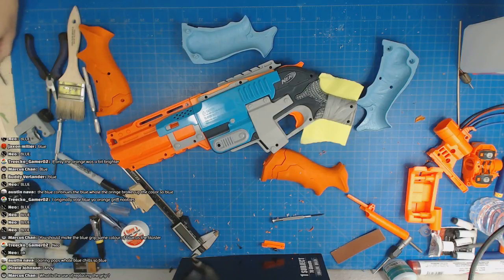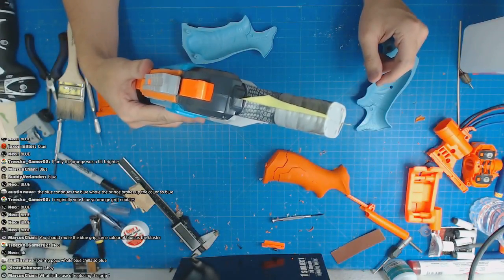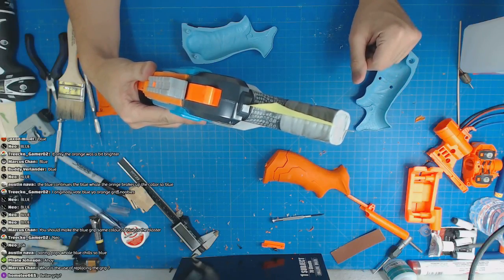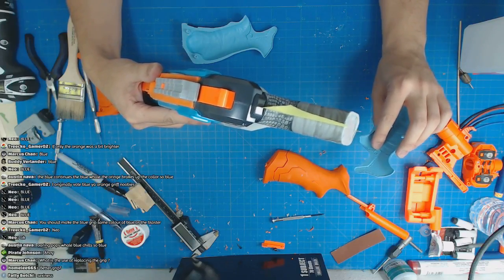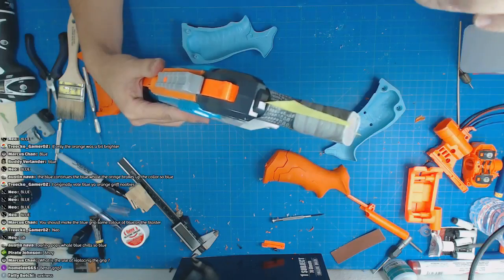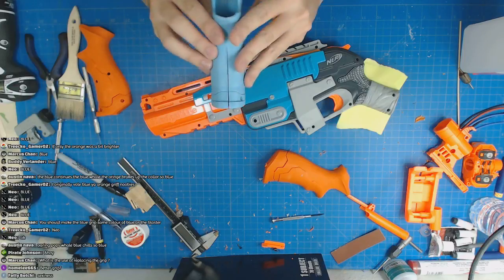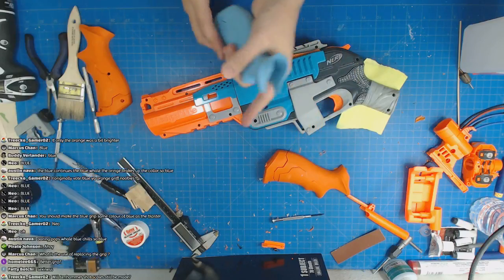What's the use of replacing the grip? Comfort? Looks? Also with a lot of the Zombie Strike stuff, you never notice how thin the handle is until you actually get something thicker on there, especially the Hammershot. You put something like this on there and think, oh, that's too big. But then you start getting used to it and it's like, okay, I like this. And then you go back to the thinner handle and you're like, why does this exist? So it does take a little bit of getting used to. It is a thicker profile, but I think more comfortable in the long run. I've gotten used to it. I like it.